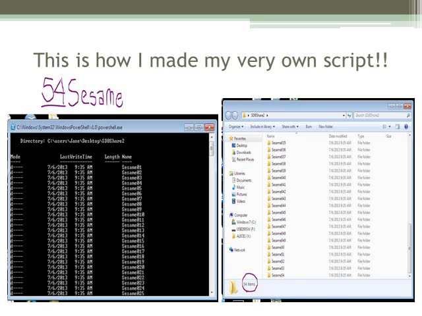For example, this is how I made my very own script.